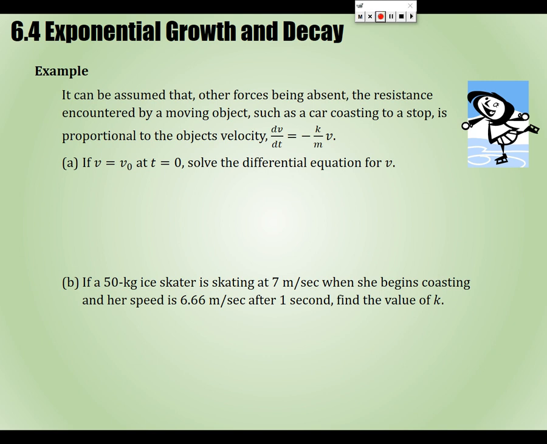So right away, maybe you can solve the differential equation for v. You can go through the work of separating variables, integrating, and getting the natural log, doing the whole thing again, or you could just say, Mr. Chase told me that I can just write down the solution. That's fine too. We'll give everyone a second to see what they can write down, or re-solve it from scratch, and we'll check the answers in a minute. B is really just plugging in some numbers. A is the calculus part.